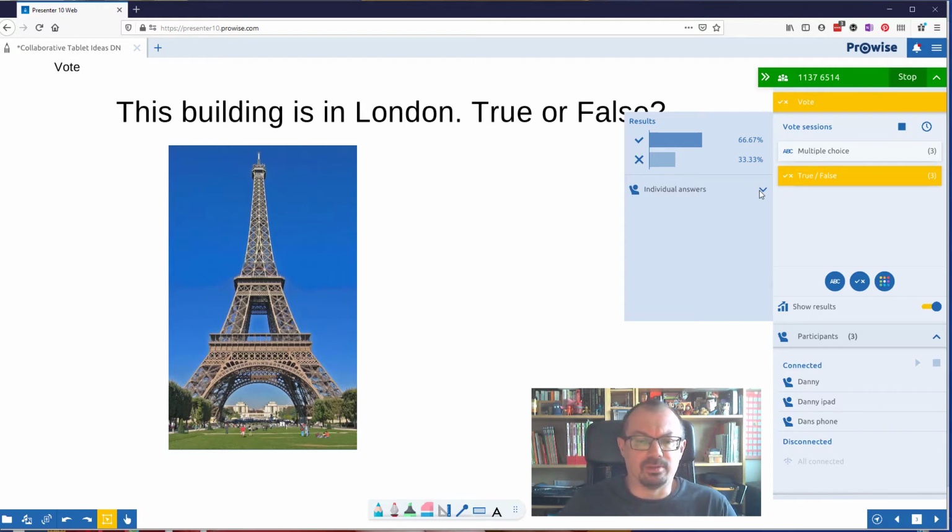Obviously now with a lot of lessons being taught remotely, this all works through the internet. No one needs to be in the same room. So if you were using your presentation across a Zoom meeting, all the students could be at home watching through their laptops and voting on their laptops. So you could be using this for a little bit of student engagement while they're remote and not in the classroom with you. The beauty of all this is I'm not setting anything up in advance.